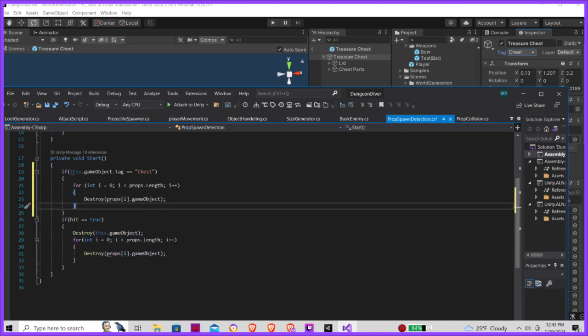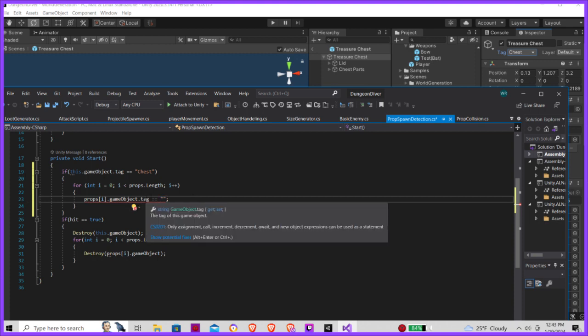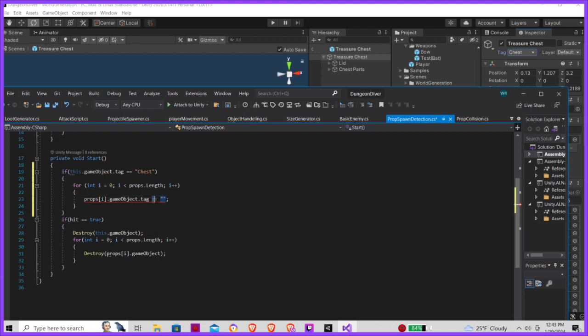So whenever the chest spawns, all props, I dot game object dot tag is equal to, no. Was it because it's just should I call it? No, wait, no, but it says set. Oh, wait a minute. There we go.